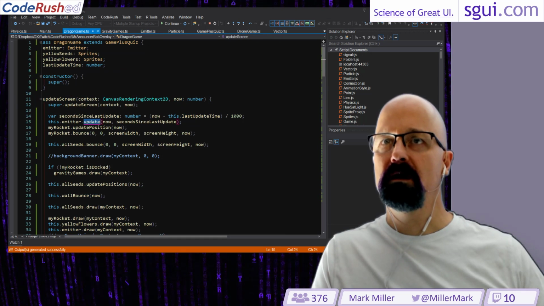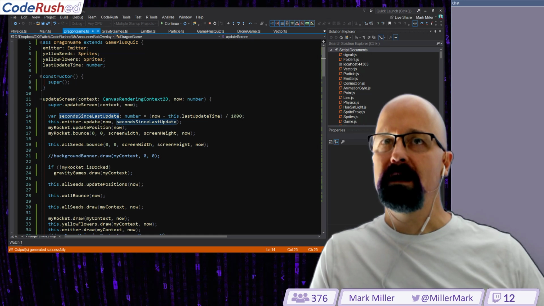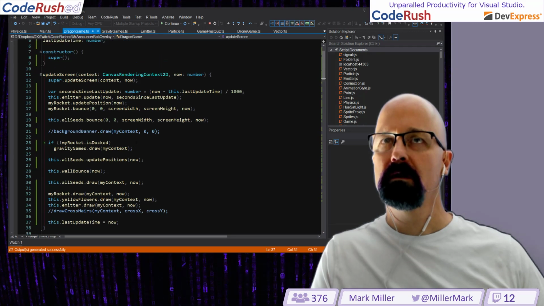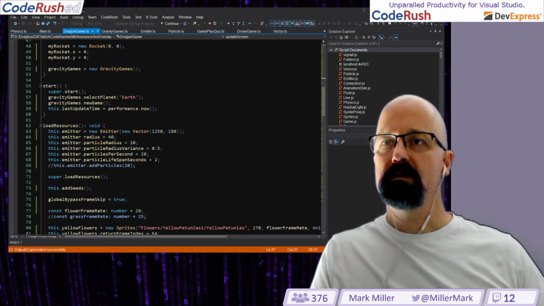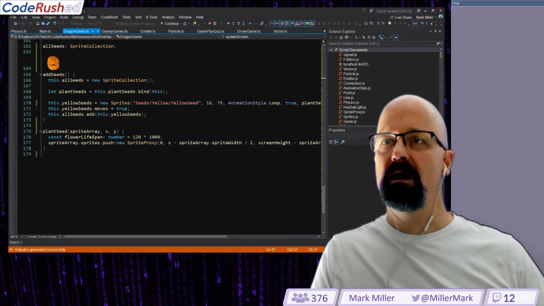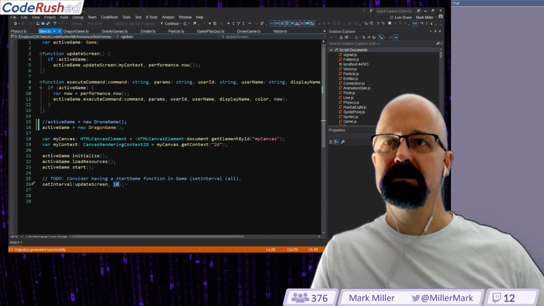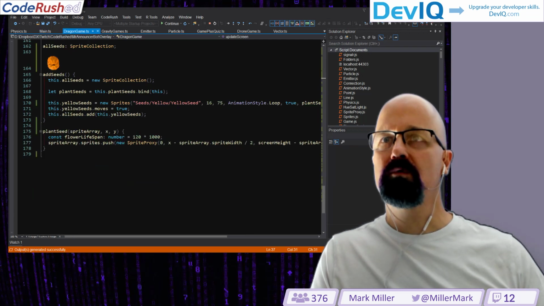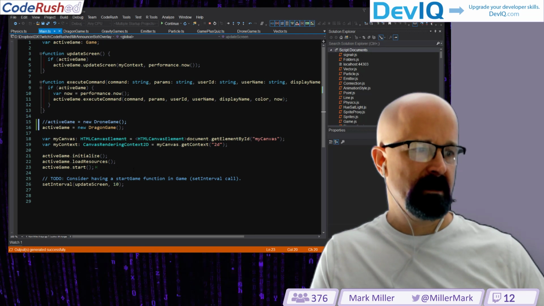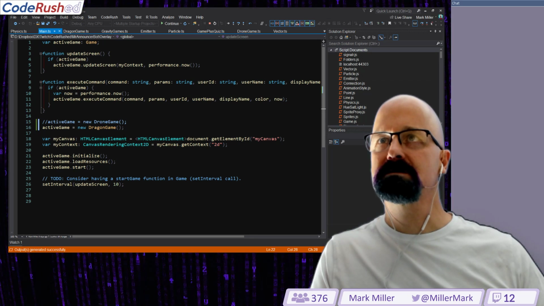Let's go back over here into update screen. I want to look at this one more time. So my now is there, last update time, that's equal to now. God, that should totally work. Basically we're looking, second since last update should be 10 milliseconds. When we set a breakpoint in there, is it at 10 milliseconds? I thought it was like a tenth of that. Look at where now is coming from. Is it already seconds? I don't think so. Let's go check that out though.